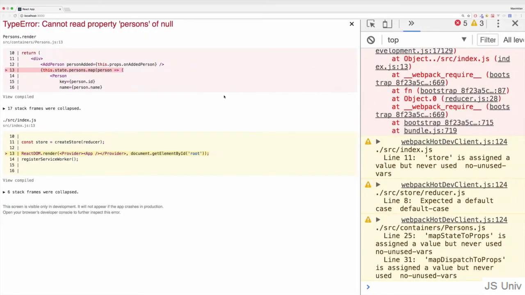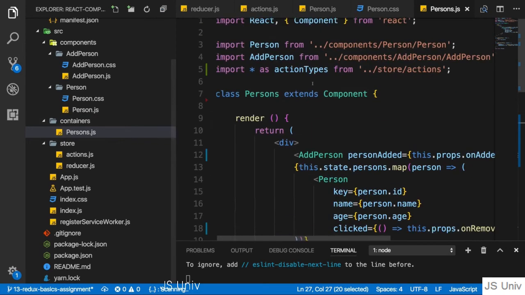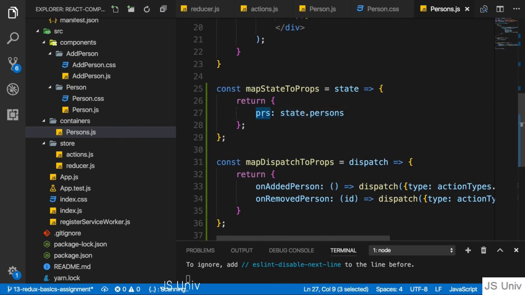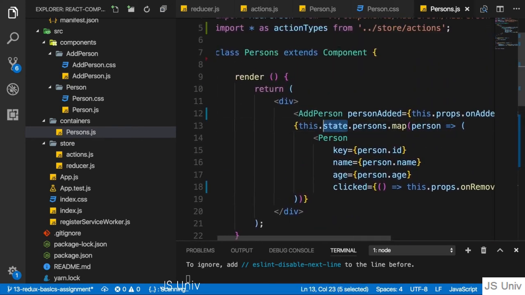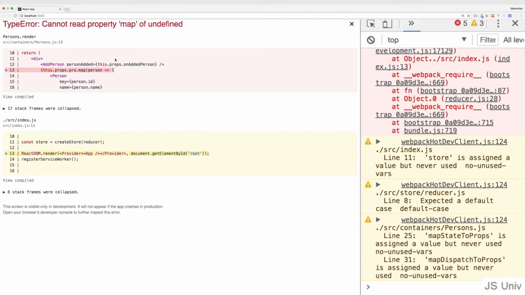Let's save all the files, and we see that we get "cannot read persons of null". So on our state, we failed to read this. Well, the reason is, of course, in the container component, the persons I map here still refer to this.state.persons. No, that doesn't exist anymore. We deleted this. Instead, we should take this prs argument on the props, not on the state. So this.props.prs is now correct. Now with that, if we save it and we go back, we reload the application, we still get the error. Do you know why?